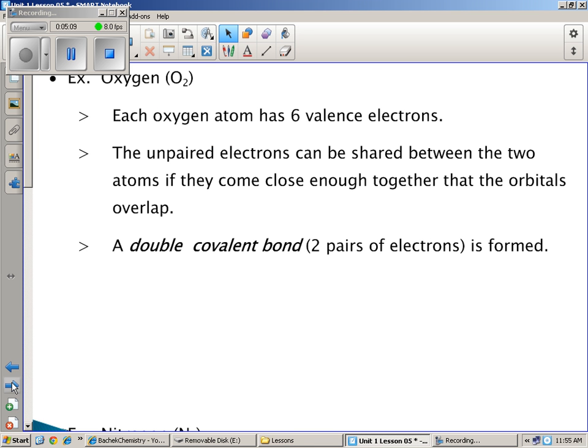Oxygen. We know that oxygen has 6 valence electrons. So here's what oxygen looks like: 1, 2, 3, 4, 5, 6, which is how I told you guys to draw that before, the Lewis diagram, electron dot diagram, yes? Now, I know that oxygen comes in 2s. Why do I know that? Because I know the molecular elements. I've studied those. I know that oxygen is one of the ones that comes in 2s.